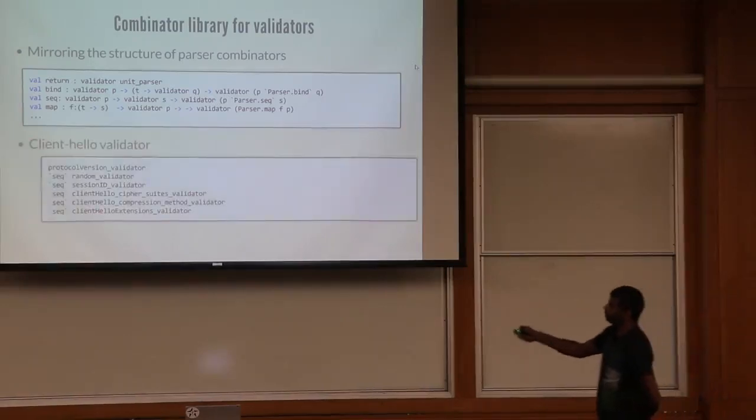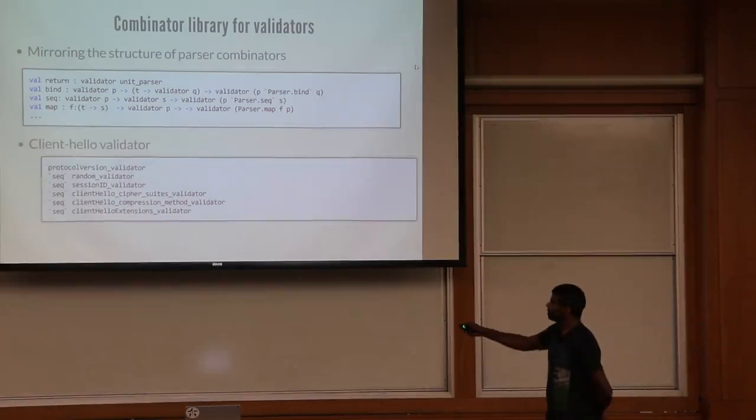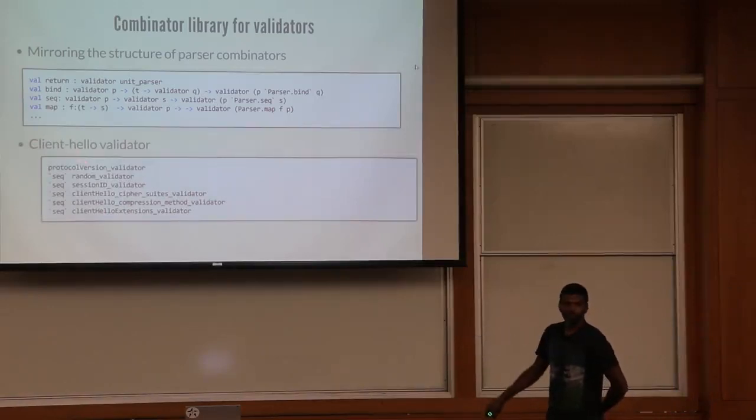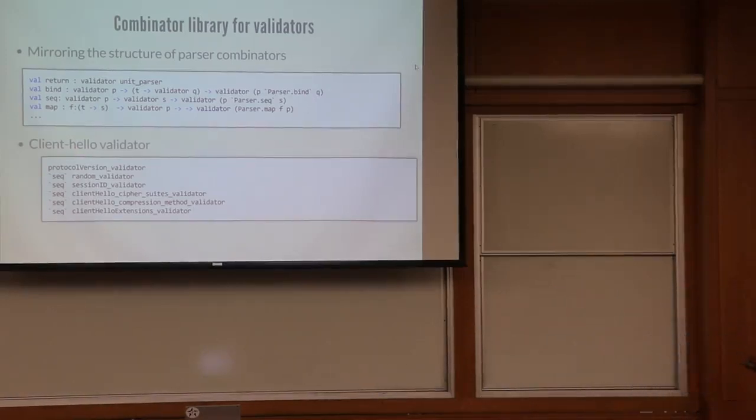So now if I want to write a validator for my client hello message, it's easy. I just compose all the combinators. This is kind of like what you would write in Haskell, except this stuff is going to show up as a C program with zero copies. And by construction, just by the types here and the way the combinators are set up, this sequentially composed validator refines a pure parser. One way in which you should read this index, a validator with that index, is that this is imperative code that is a refinement of this pure code, of the pure spec. And you just get that by construction.